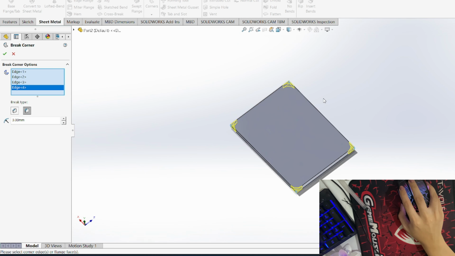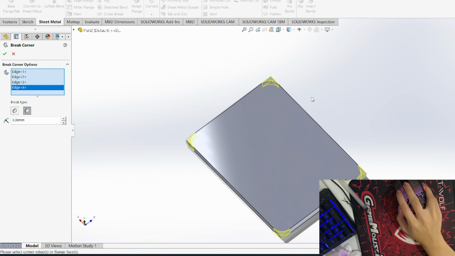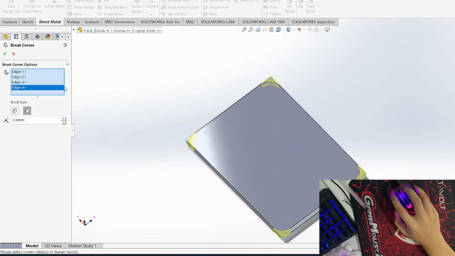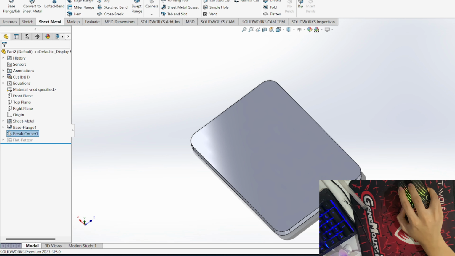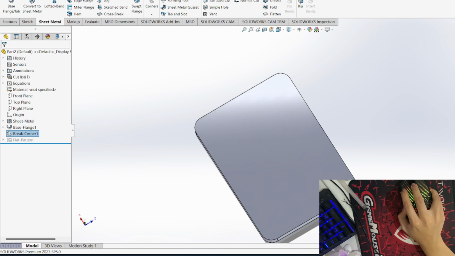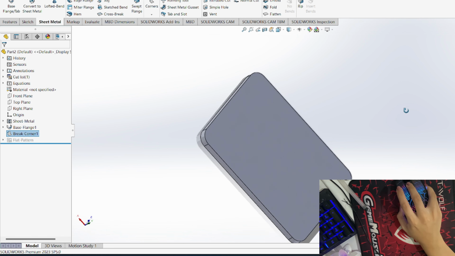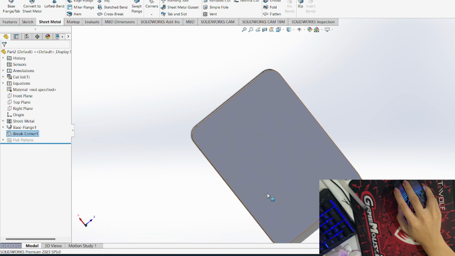This break corner works the same as the fillet feature. Here, this is the fillet feature that works like this. But since we are using sheet metal, we should use the break corner feature. So click OK. And there you go. We rounded the corners of our corner rectangle.